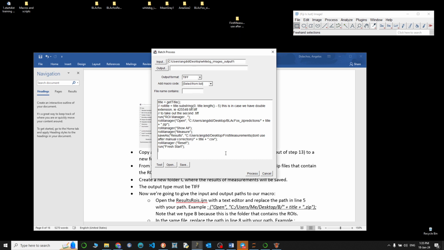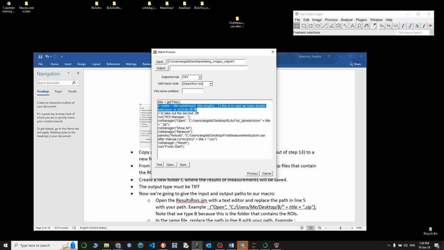So we have that, and now it's time to run. Should I mention anything else before I run? Let's have a look at the code. Yeah, maybe the row title here. Sometimes, if you have double extensions like that, which shouldn't happen, it should probably only happen if you mistakenly use the images of the previous code's output. Remember that I told you to keep only the zip files and not the rest? If you mistakenly use the rest, you have a double TIFF.